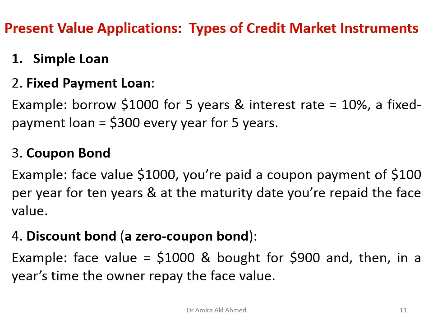Finally, a discount bond or a zero coupon bond is bought at a price below its face value. In other words, it is bought at a discount, and the face value is repaid at the maturity date. Thus, a discount bond doesn't make any interest payments. It just pays off the face value. For example, a discount bond with a face value of $1,000 might be bought for $900, and in a year's time, the owner would be repaid the face value of $1,000.